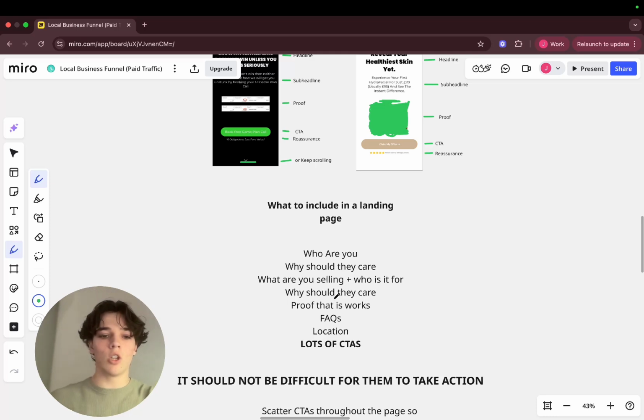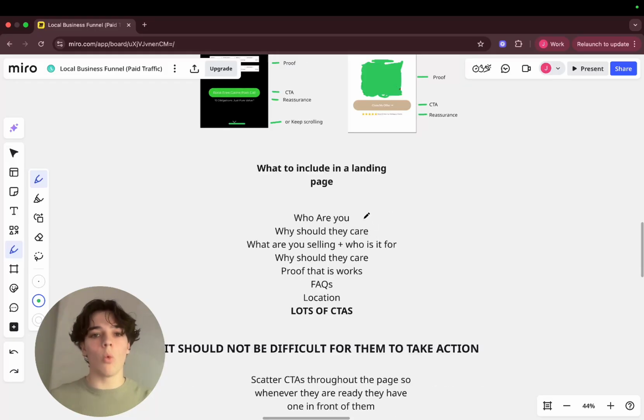And you don't want to have too little if it's something higher ticket where they're still asking more questions and they're not ready to purchase after looking at this. The goal of this landing page is just to get them ready to purchase and then get them to purchase or get them to book. It's just to get them to take that step in whatever it is you're selling or giving away. For example, if you had a lead magnet, something like that.